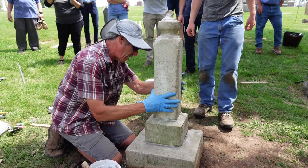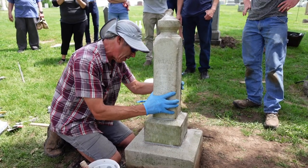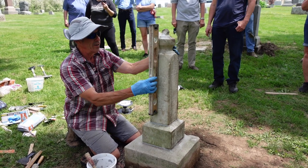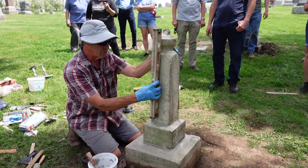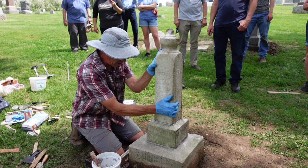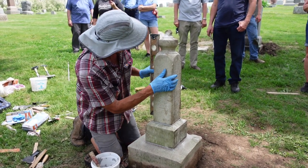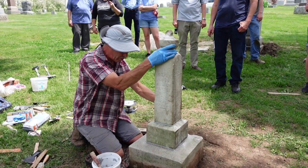Now we're gonna do this side to side motion to get it to drop down. Looks like it's pretty much dead on. This side, it's pretty close also. So you tend to get a bit of an optical illusion on a hill. We'll check this side, it's also exceedingly close.